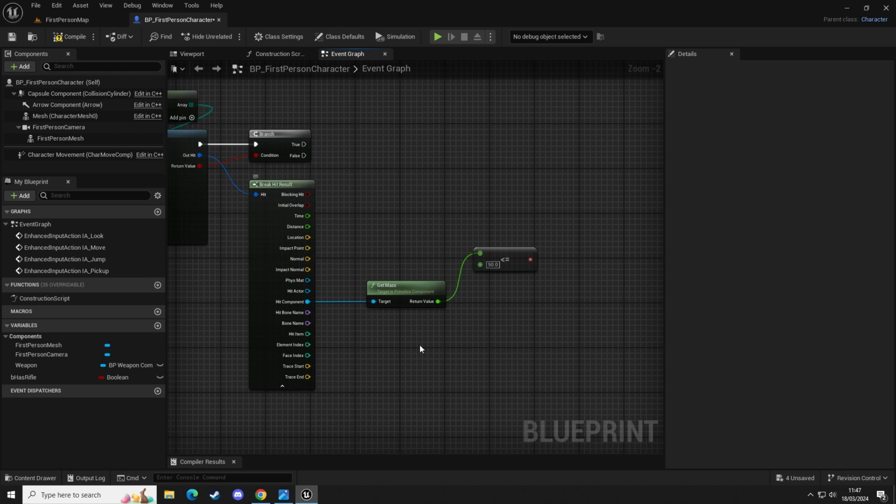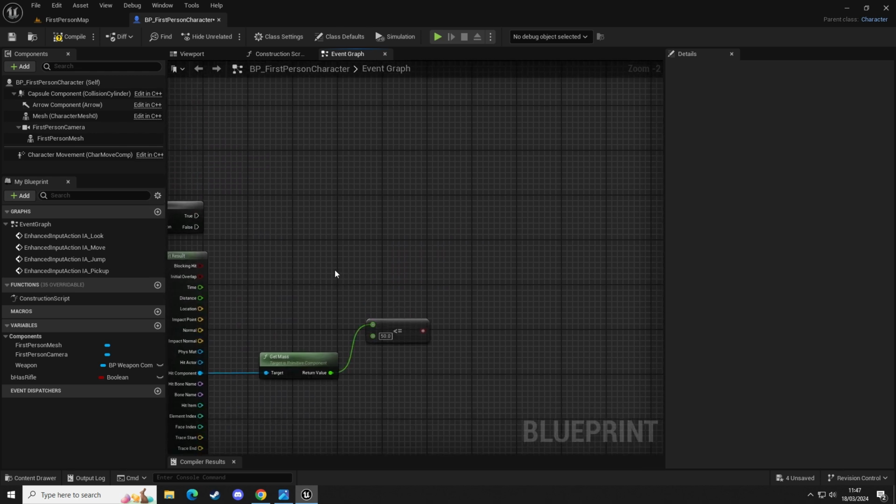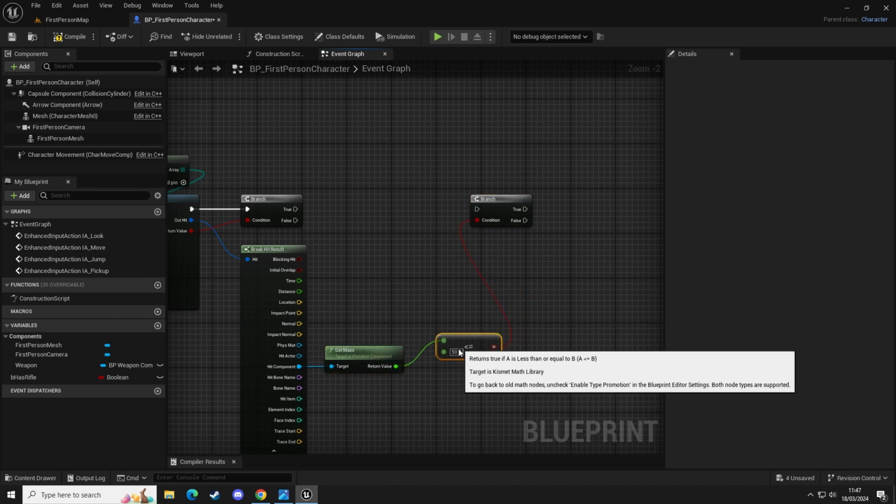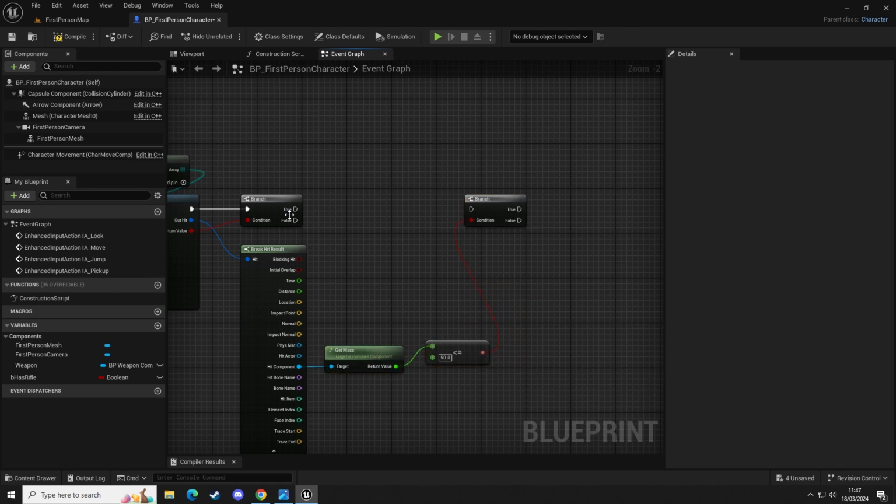We'll minimize this in a second actually. So we're going to use another branch, so B and left click. This is going to go in the condition for this one. Move that over, move that over. There we go. And this is going to go into true, from true into the input.